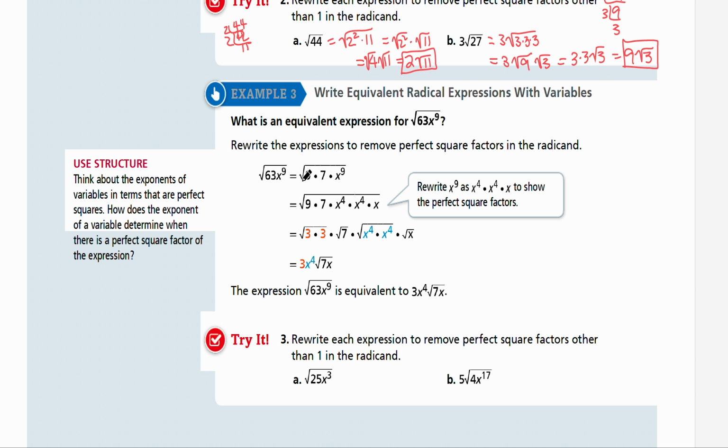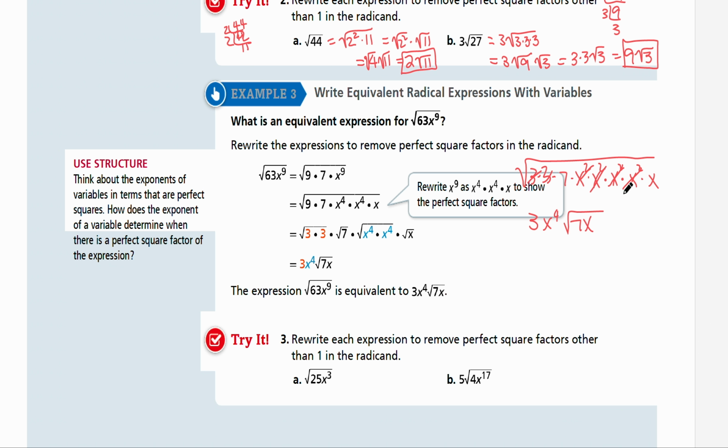Okay, so 63 is 9 times 7, or 3 times 3 times 7, right? And x to the power of 9 is x times x times x 9 times, right? So you can rewrite that using even number powers, or you can rewrite it using squares too, right? So x squared times x squared times x squared times x squared times x would be 2 plus 2 plus 2 plus 2 plus 1. So then you can list all the factors as you would like to, and that's all in the square root. That means that 3 would come out, and then 7 would still be there, but there would be 1x, 2x, 3x, 4x, x to the power of 4. And then you have 7x still in the radicand.